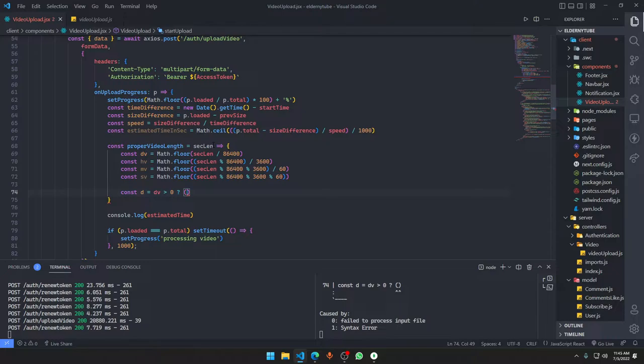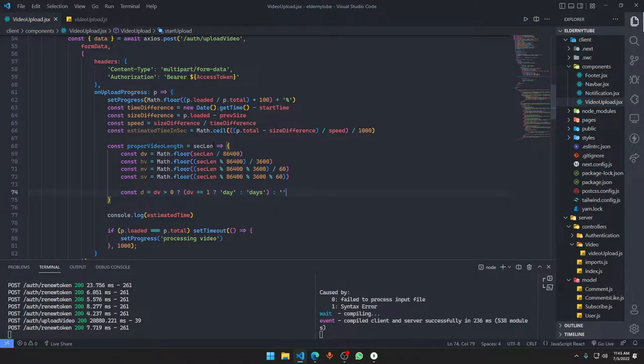But I want to have another condition in here also. I'll say if day value is only equal to 1, which means we only have 1 day, we'll return back something like day. Otherwise, we'll return days, like how many days there are. Otherwise, we don't return anything. So basically we're using a few ternary operators. We're saying if our day value is greater than 0, which means we actually have days, then we send back the day value followed by days. If day value is only 1, if there's only 1 day, we send back its value as day. If it's more than that, we send it back as days.